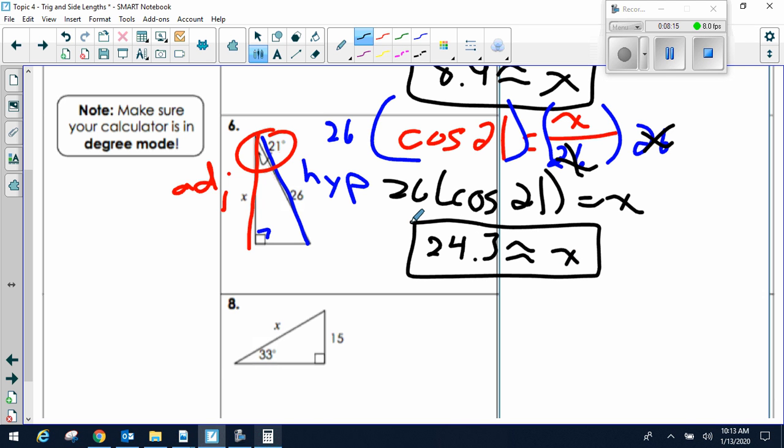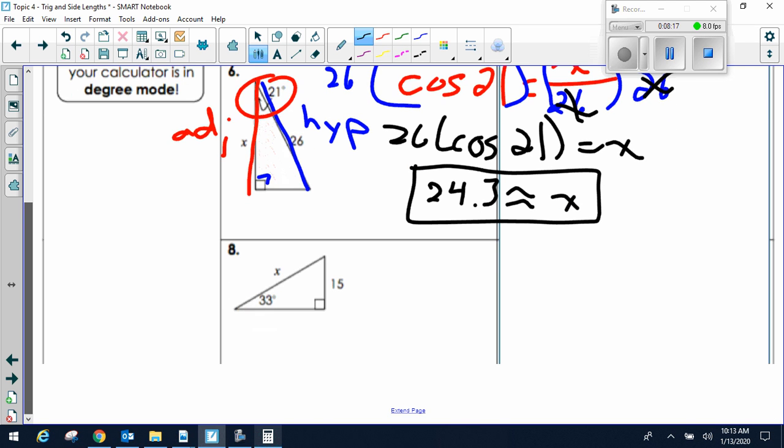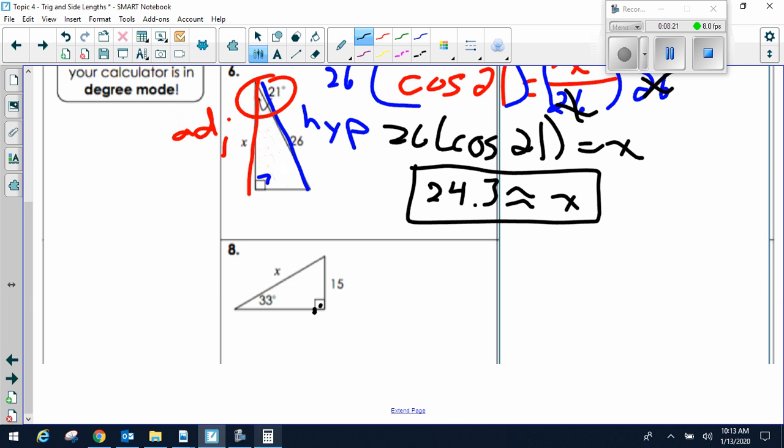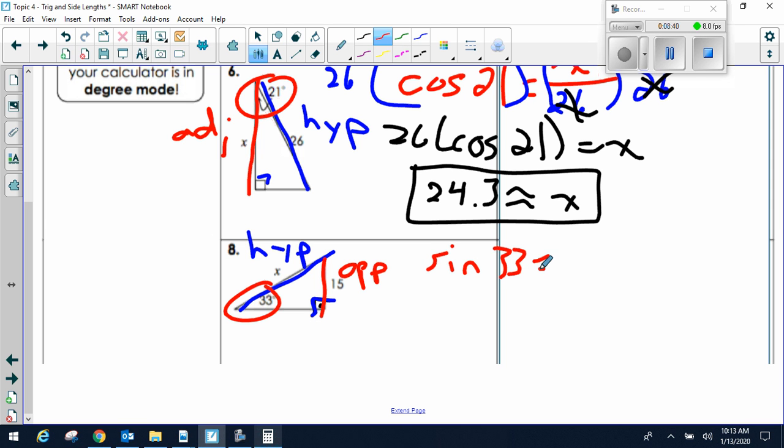Okay. Take a look at the last one. Again, do I have a hypotenuse? In this case, I do. Sometimes you won't, and if you don't, that just means you're doing tangent. So there's my hypotenuse. My hypotenuse is x. Then identify your angle. And the 15 is opposite to that angle, so it's opposite hypotenuse, so that's sine, so it's the sine of 33, equals the opposite, which is 15, over the hypotenuse, which is x.